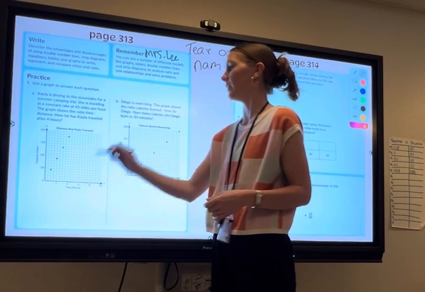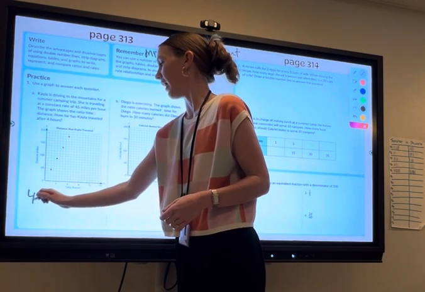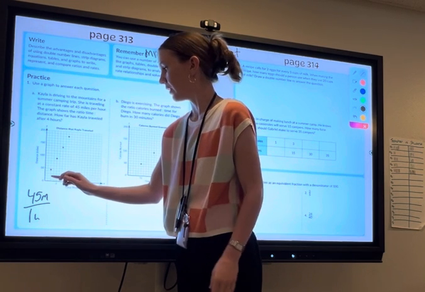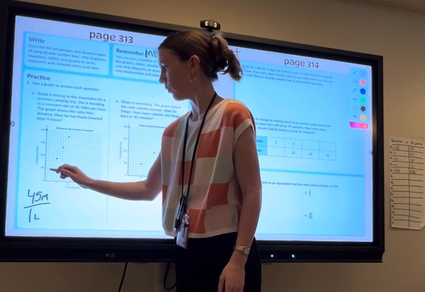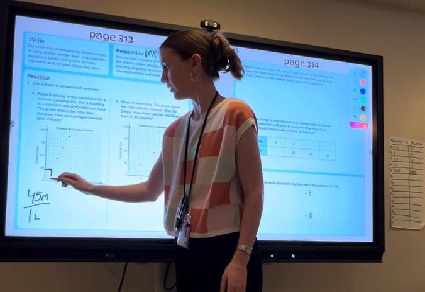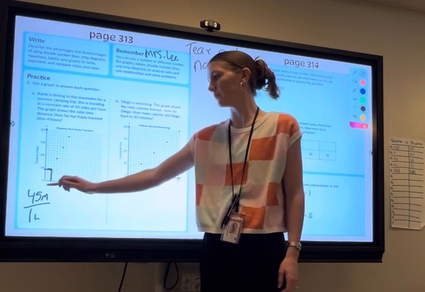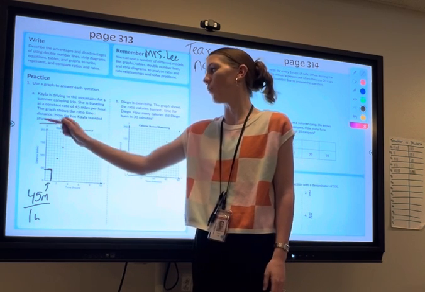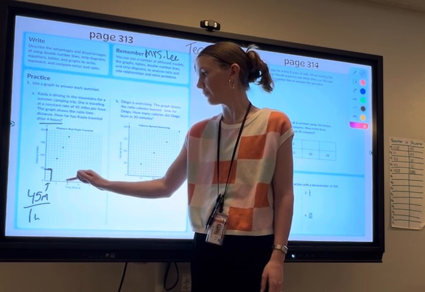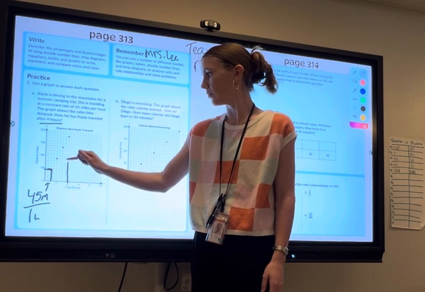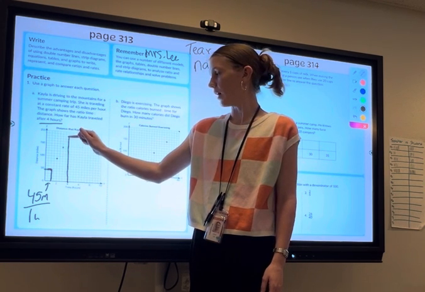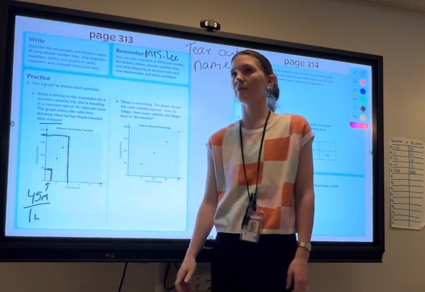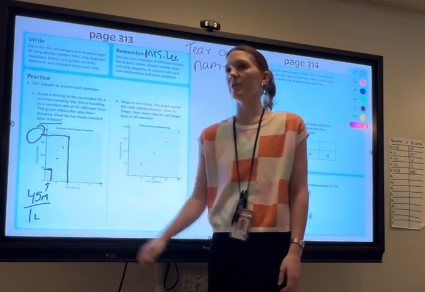Okay, so she did 45 miles for 1 hour. Okay, so right here, I have 1 hour and I have 45 miles. They plotted that point for me right there. It's asking how far has Kayla traveled after 4 hours. So if I go here to 4 hours, I have this point. How many miles is that right there? That is your answer.